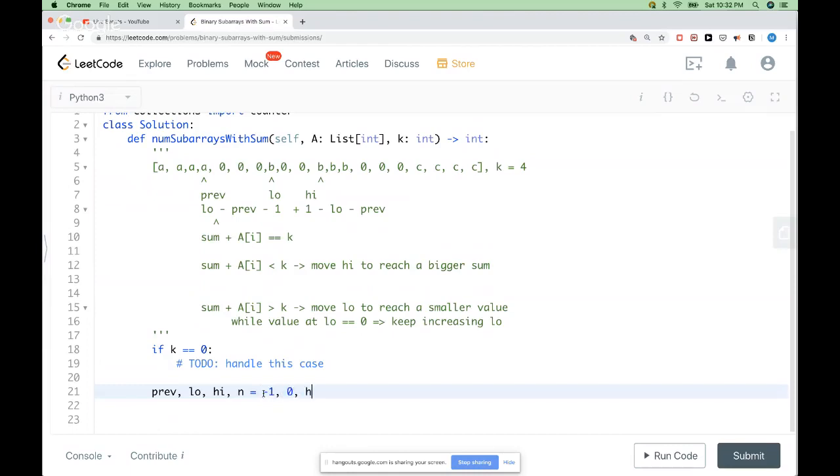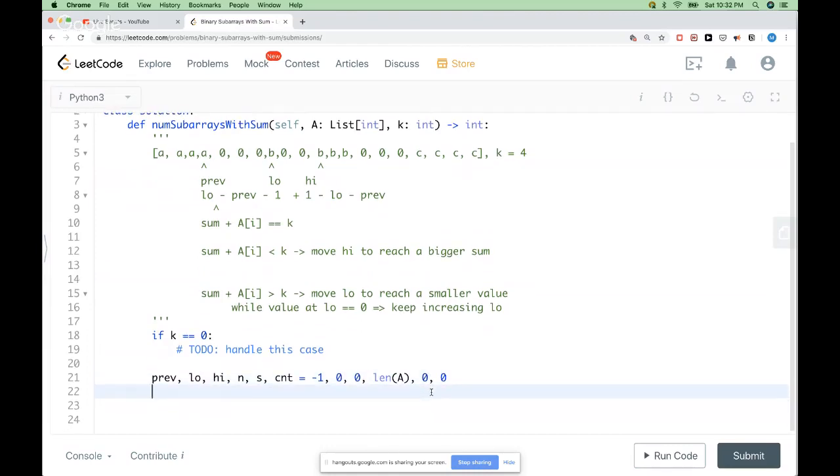Low, let's start with 0, and high, let's start also with 0. Let's also have a cumulative sum that calculates the sum so that we can know if it's less than k or not. That initializes to 0, and we need a count for how many subarrays we have, right? So that would be 0, too.